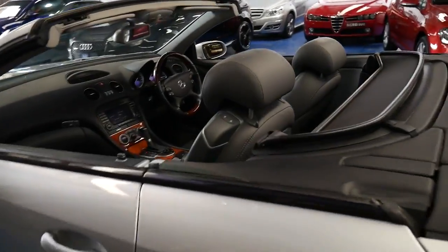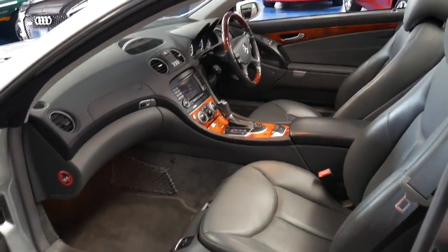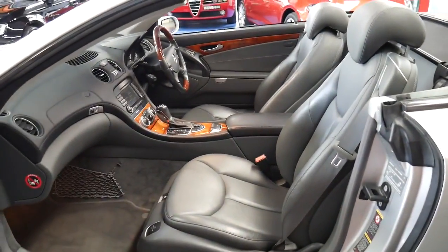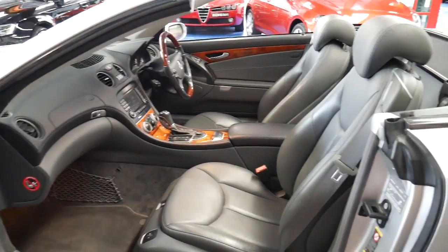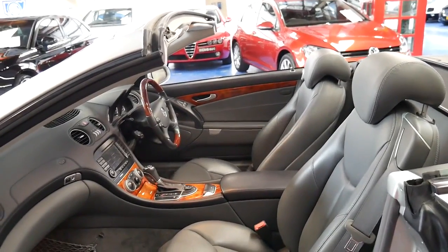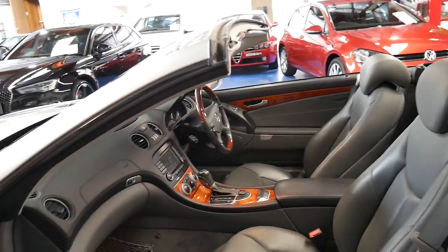There's a reason why these were $200,000 new or over $200,000 when they were new, and I'll also go as far as to say there's a reason why the most valuable Mercedes are generally SLs. If you look at cars from the 50s, 60s and 70s, the most expensive is the 280 SL Pagoda.